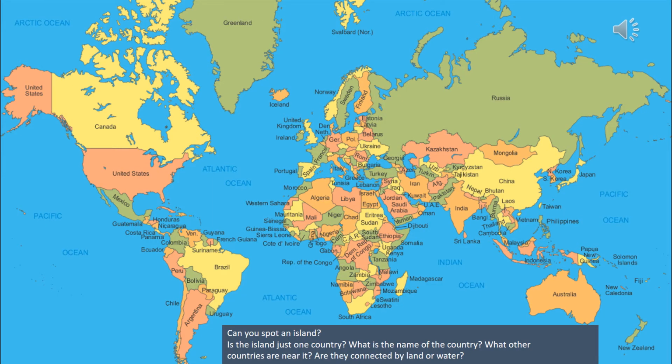Here we can see a map of the whole world. So the globe has sort of been flattened out and we can see all the countries of the world. Have a look round and see which islands you can find. Maybe point to a few islands that you can see. There are a lot. We've got Australia down in the bottom. You can see the United Kingdom pretty much just slightly up from the centre. And then near the United Kingdom we've also got Iceland.